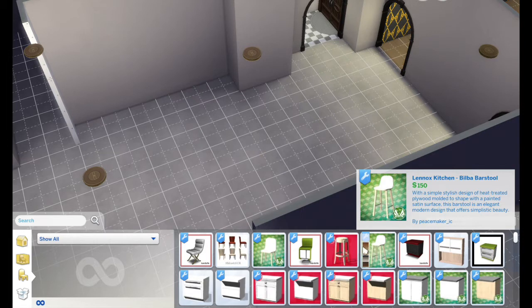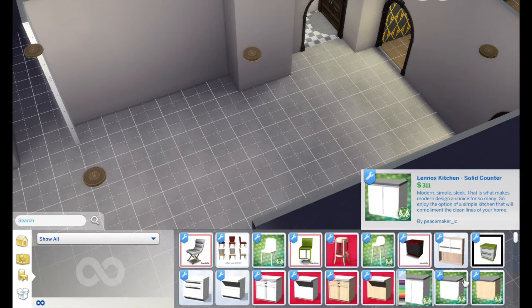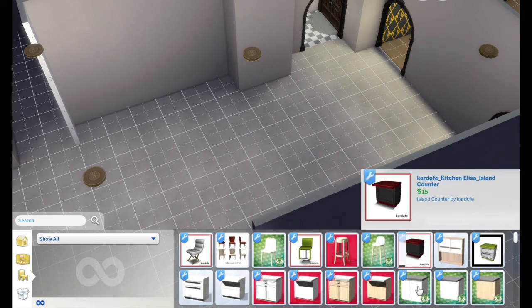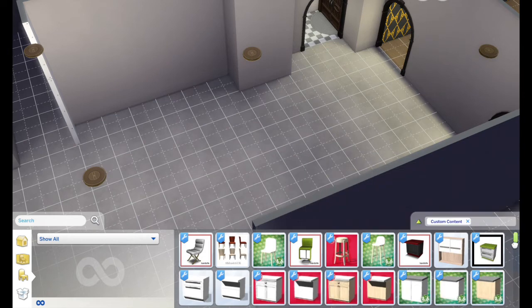And one cool thing about their thumbnails, and I haven't downloaded anything else from them besides the stuff that I got today, but I like the fact that the Lennox Kitchen and the Lennox Dining have the same background on the thumbnail. So at first glance, you could say, oh, this goes with this, that goes with that. And the same thing with the shaker. The red stuff goes with the shaker stuff.